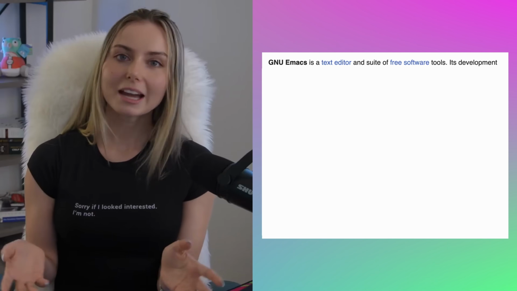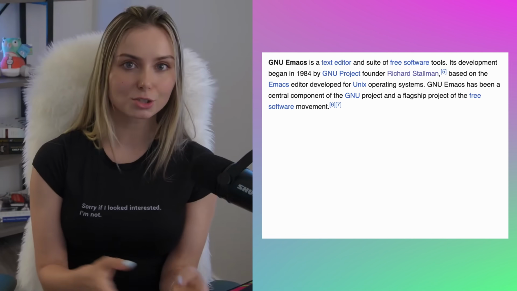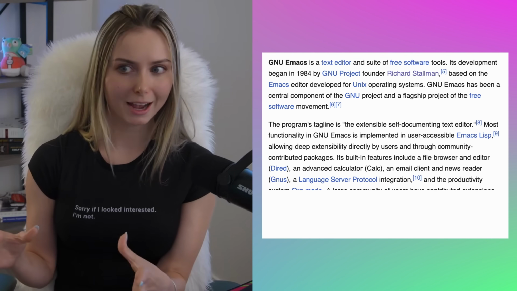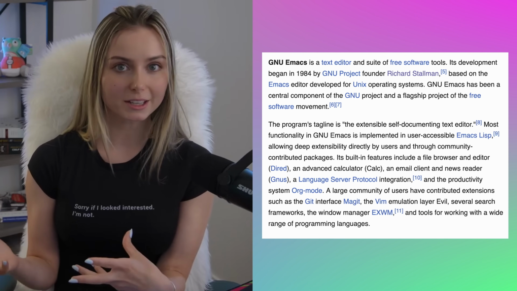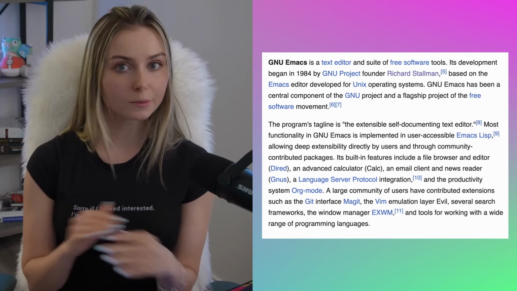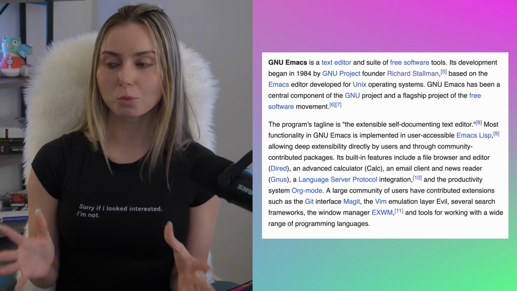It's a lot, okay? Some people call it a text editor, but text editing is just one of many features that this ecosystem has. I feel like some people say it's an operating system. Emacs is basically an application that allows you to have a keyboard-centric workflow for anything and everything you could probably want to do on a computer.